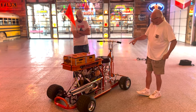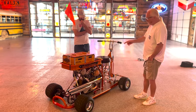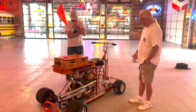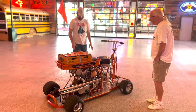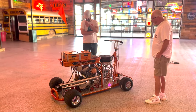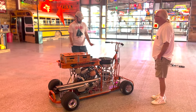The engine originally did not have all these chrome covers. That was all aluminum. So that was the only thing that's actually been touched on the engine. It's stock other than that. That's pretty freaking cool. Does each tire have its own brake system, or just the back? Just the back. The brake system locks up the back axle, and that's it.